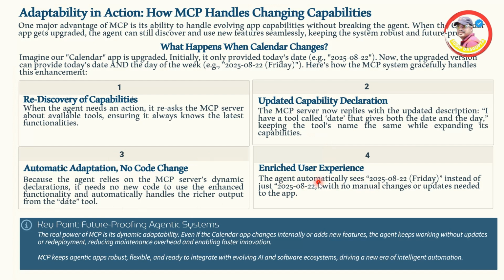So this means the user gets a seamless reply, and the people who have written the agent or the small robots code do not have to change anything. The only change that happens is on the tool side. It may be the calendar, the flight booking, or the railway ticket booking. Whatever changes happen, it just gets pushed onto the MCP server, and no changes are needed, or maybe at times, if you go into the real world, very minimal changes are required on the client side. So that is the beauty of this MCP system, the model context protocol system.